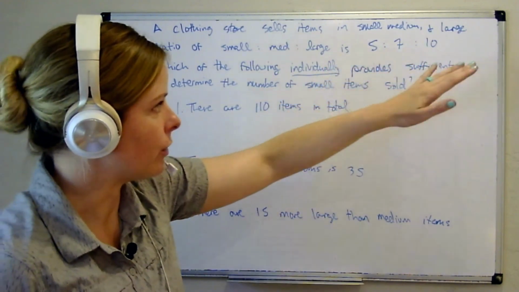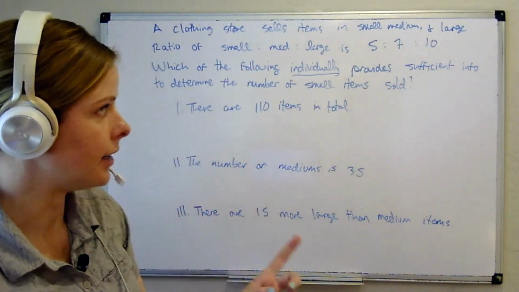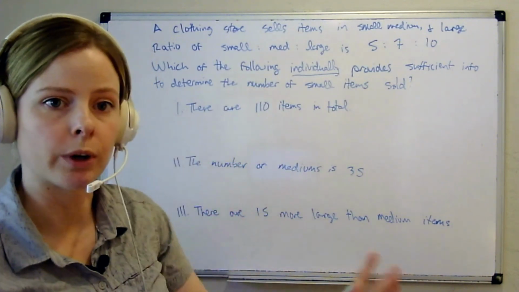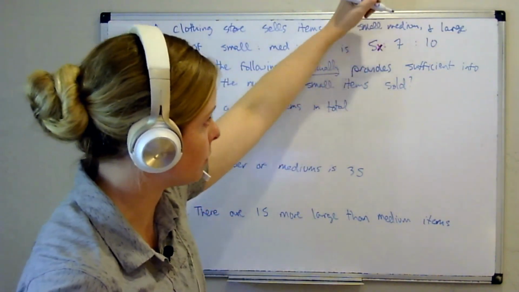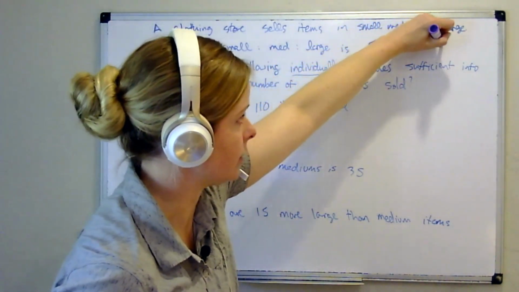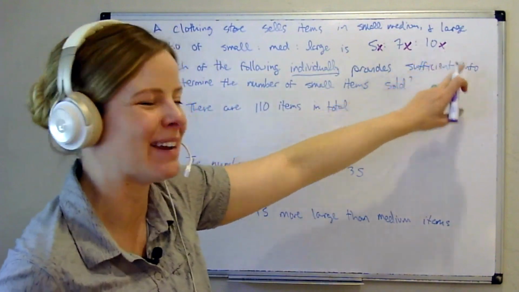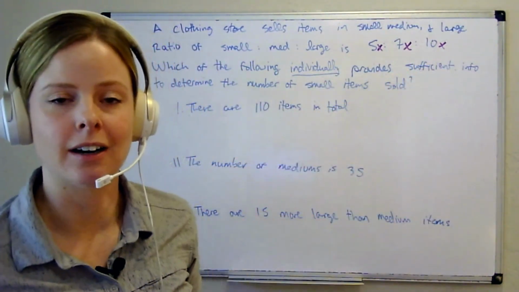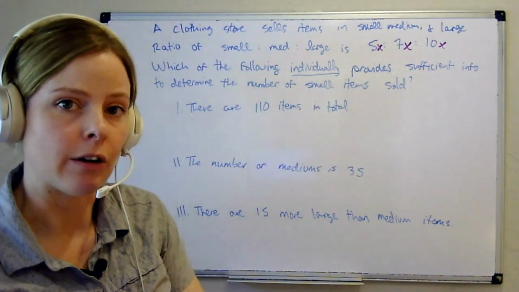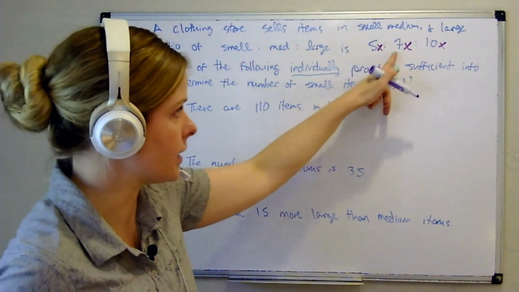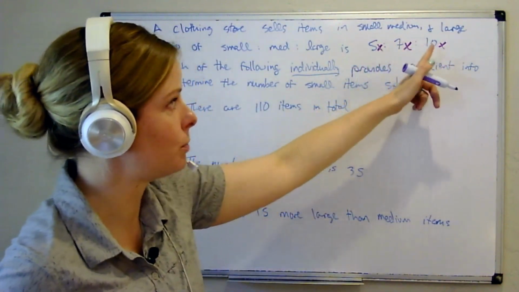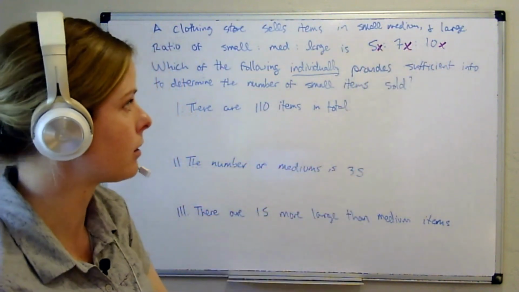Now, I've got this ratio, so what I'm going to do is immediately say, I know that there is a single multiplier that will work across the board here, right? So whatever I multiply this 5 by, I'm going to have to multiply 7 by the same thing and 10 by the same thing. So we'll just go ahead and call that variable x. And I don't know what x is because I don't know how many things are sold yet, but I do know that it's going to be the same regardless of which piece of the ratio that I'm dealing with.